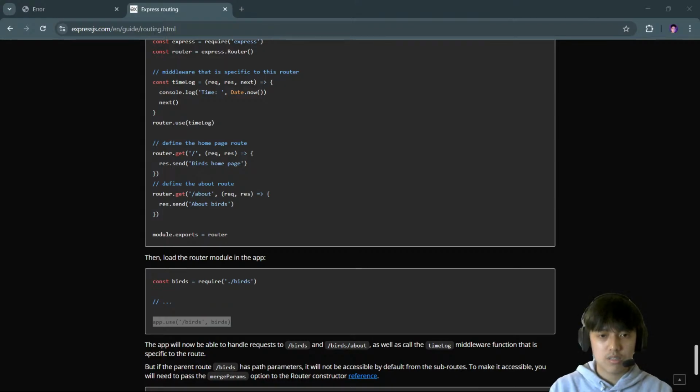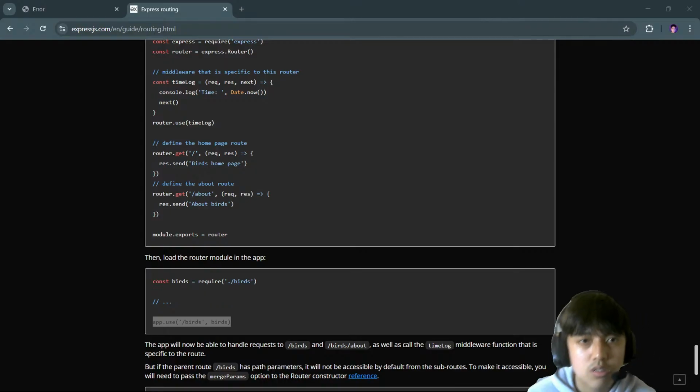Oops, still crashed. Cannot find module main. Okay. Right. So it should be auth. Okay. So yeah. So now it sees auth as a view engine.